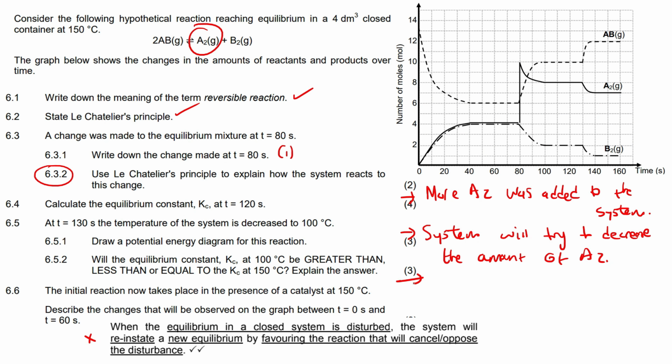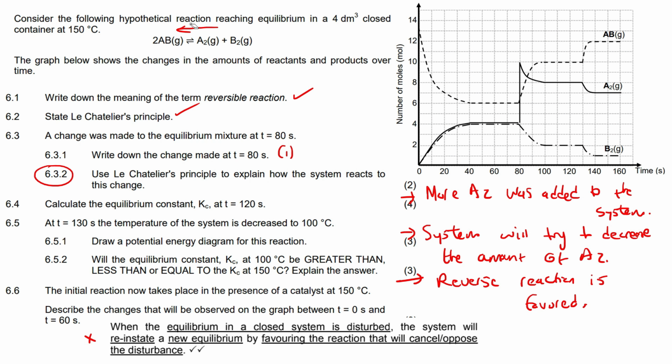How will it do that? Now we come up to this reaction over here, and we see which of these reactions, either in the forward direction or in the reverse direction, is going to make the A2 begin to go down. Well, that would be if you go in the reverse direction, because then A2 is seen as a reactant and not a product. But if you go this way, then A2 is a product and not a reactant. So we're going to go in the reverse reaction. So we're going to say reverse reaction is favored.